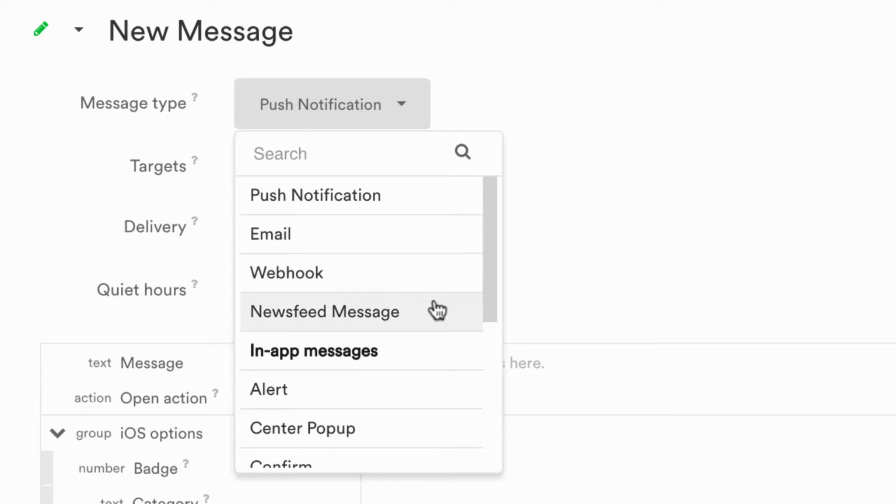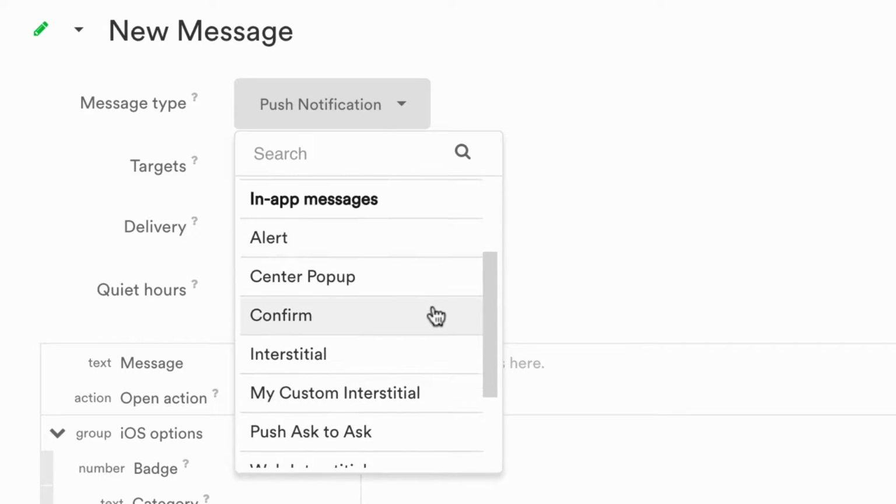For in-app messaging, Leanplum gives two options. First are newsfeed messages. The newsfeed acts as an inbox for your application, a place where messages can be persisted over time. A common best practice among our customers is even to copy over your push notification and email campaigns to the newsfeed as well. That way, if a user doesn't see the push or email, the next time they come to the app, that message will be waiting for them.